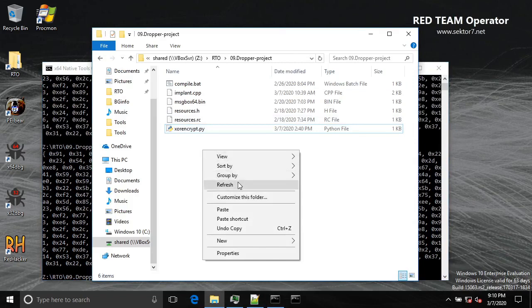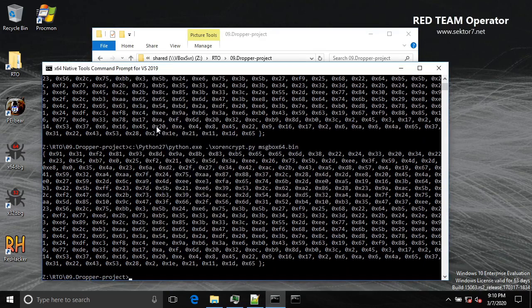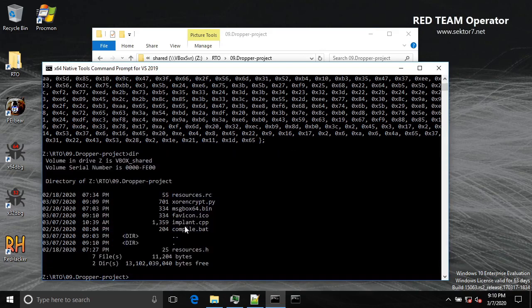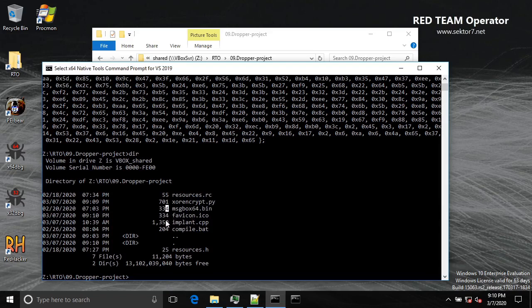And refresh. So we have our favicon.ico, which contains our XOR encrypted payload, and we can verify. So the size of the message box bin, so the original payload, is 334 and the favicon is 334 as well, so it probably is correct.